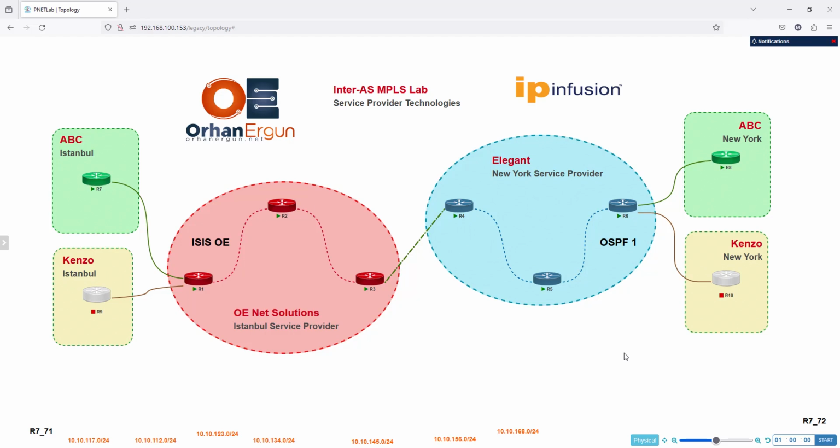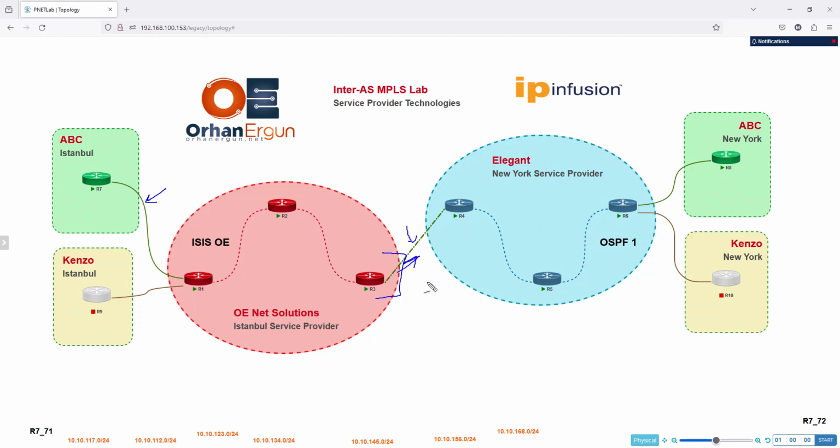In option A what I did was I just said that each one of these service providers is completely separate from the other side. We don't really want to think about what is happening on our connection to the other service provider. We just assume that this is our boundary, and that our customer is directly connected to us. This means that if I have something like a VRF green here, I need to have a VRF green here, and an interface or sub-interface, ideally, assigned for that VRF. So that is what we are going to do in option A.